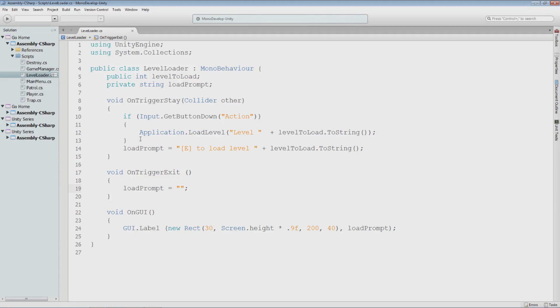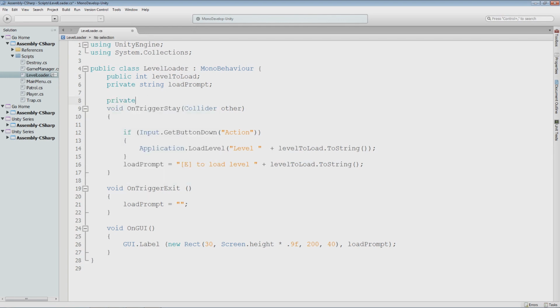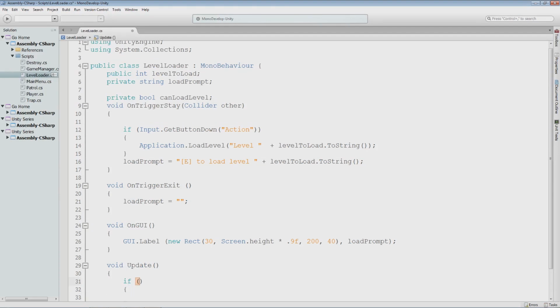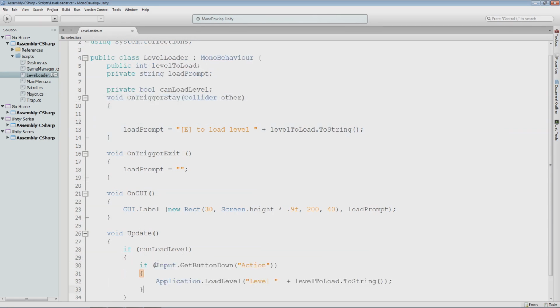So to fix that, let's actually, whenever we are colliding, I will set a private bool can load level or something weird like that, and then in a void update we'll do an if can load level and do something like this, or we could just do if can load level and.